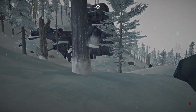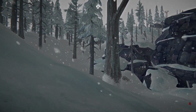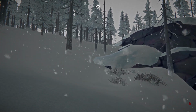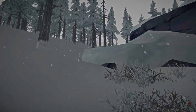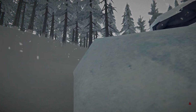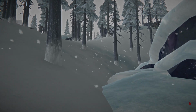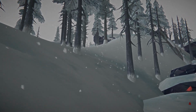There we go. Yes, I totally stepped onto that rock as soon as I could to give myself the flat ground. Ooh, that was an actual shiver there. Alright, we are really hoping for a bedroll. That would be the huge win here, and that's what I want to try and go for this episode. That would be the W, but it doesn't have to be a bedroll.